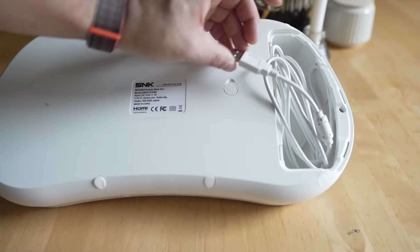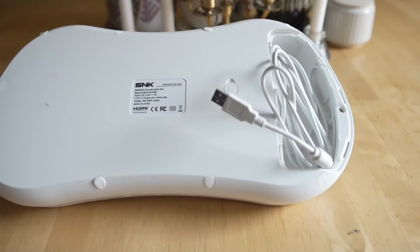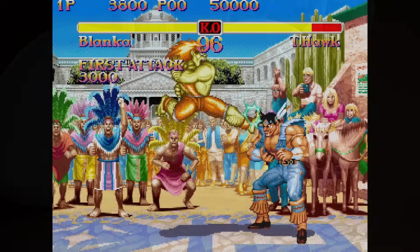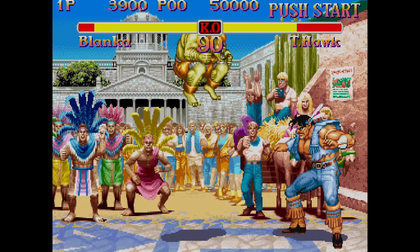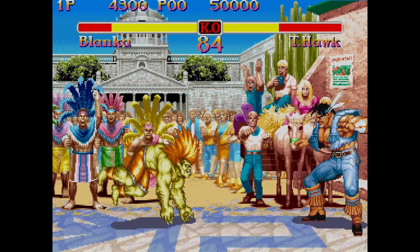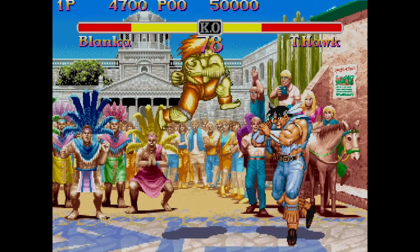Now any USB arcade stick should work totally fine. This is just what I do because these things were on sale for the longest time and they're a great modification source, but you can kind of do whatever you want. But trust me, don't just bring a 2-button controller to the core or else you're going to end up struggling in some games. There is a decent amount of fighting games that were ported from arcades over to the Sharp X68000, and you're definitely going to want as many buttons as you could possibly get for those.